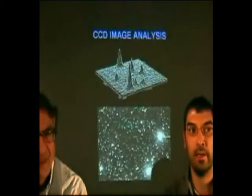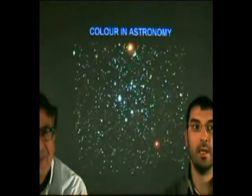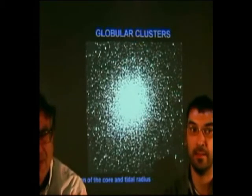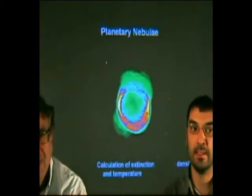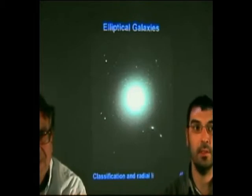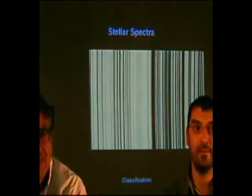For example, you can learn how to analyze CCD images from telescopes, how to measure colors of astronomical objects and their physical meaning. We can measure the cores and total radius of globular clusters, or estimate the extinction, electron density, and temperature of planetary nebulae. We can classify elliptical galaxies and measure their radial light distribution based on images observed from the Skinakas Observatory, or classify stars based on their stellar spectra.